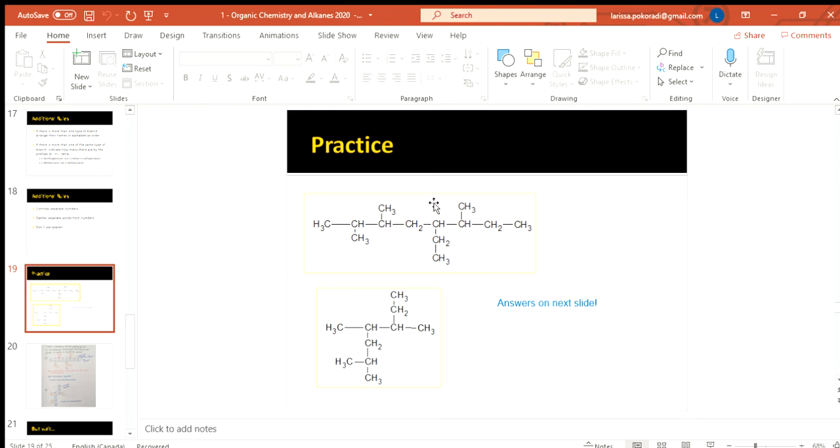Anyways, so we've kind of named everything, now we have to number it. So we want to know if we want to make this carbon 1 or this carbon 1, and that all rests on numbering it in a direction that we're going to hit a branch first. So if this is number 1, we're going to hit a branch at carbon 3. If this is number 1, we'll hit a branch at carbon 2. Not that much different, but better. Lower number, which means this is definitely number 1, this is number 8. We'll number everything in between.